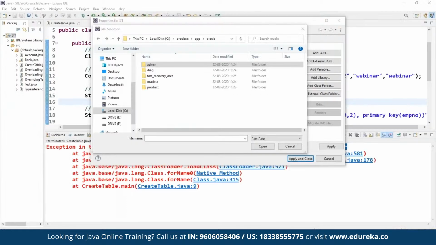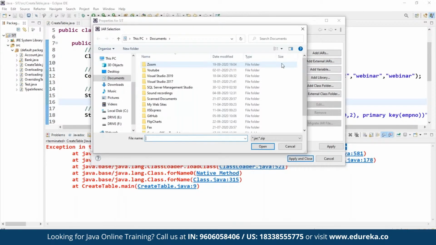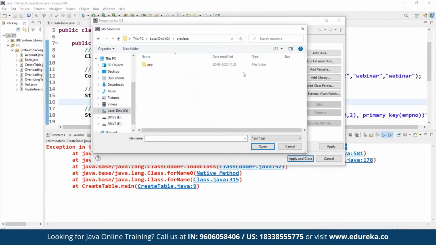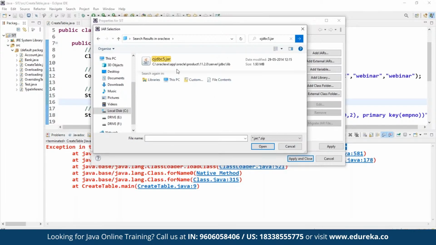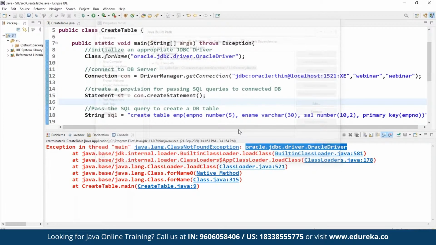So what I do is add external JAR file, C drive, Oracle XE. You search for ojdbc5 or 6, ojdbc5.jar. Now you will get ojdbc5.jar inside this place. Select this and open. That will come as a referenced library. Inside the referenced libraries we got ojdbc5, so in this program, or whatever Java programs here, we are able to use this ojdbc5.jar.